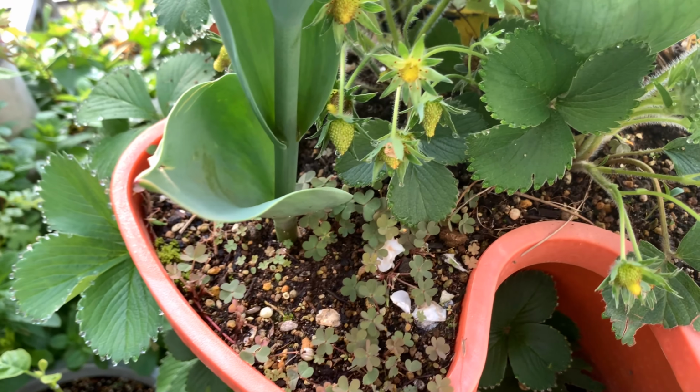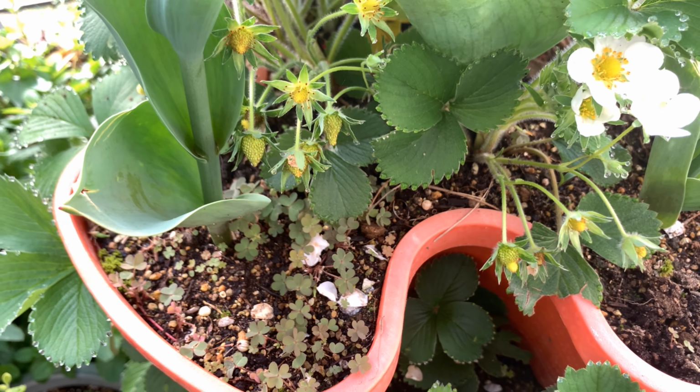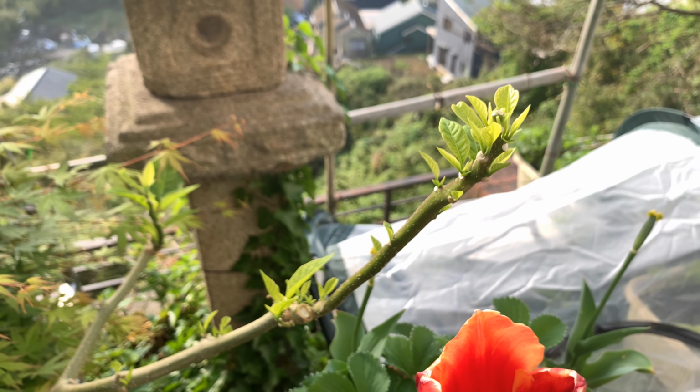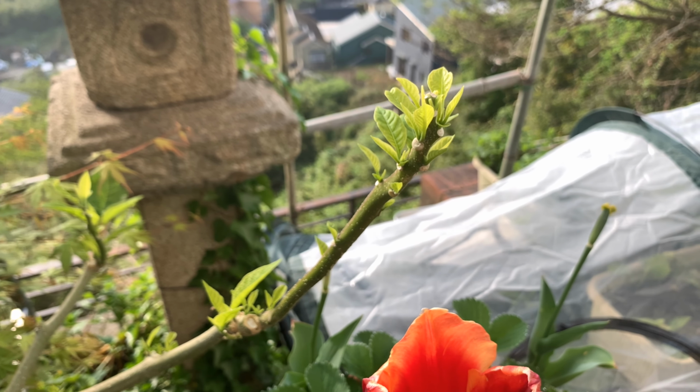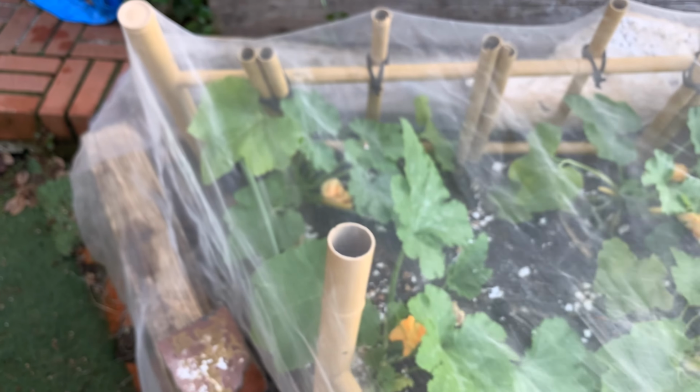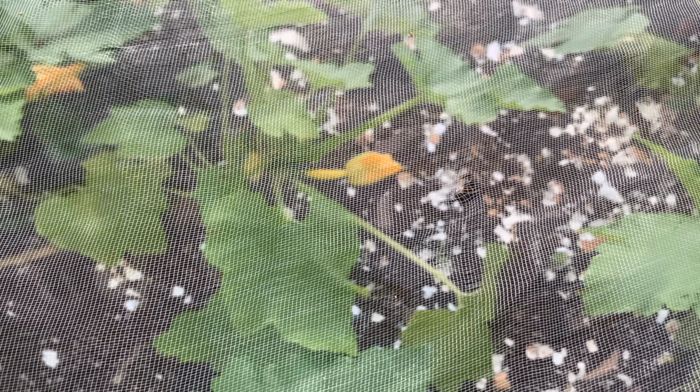Here you can see the strawberries forming nicely. Once they get a little bigger, I'll put on the umbrella netting. Okay, nice growth here on the golden trumpet bush. Okay, and in here, how are we doing? I think we can see without taking the net off. Yellow zucchini is growing. And these in here have been pollinated, so they should be growing as well. Okay. Yeah, it's looking good.